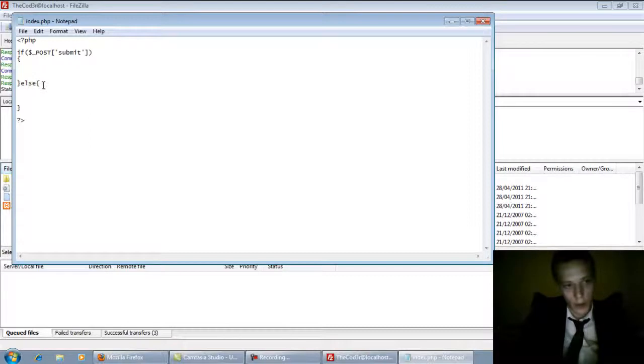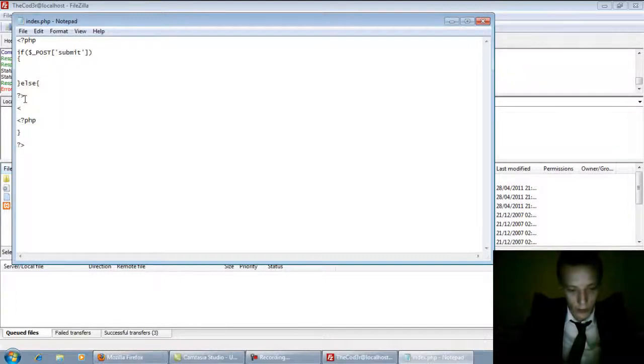And if it's not been submitted, if someone's just accessed the website's page normally through the browser, it will access this code here. First of all, we're going to want to create a table with the login fields in. So first of all, just for simplicity, we're going to end the PHP so we don't have to use the print functions, and start them again there so we can finish the code off.